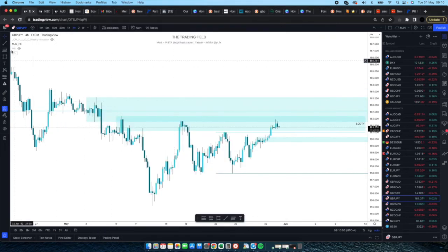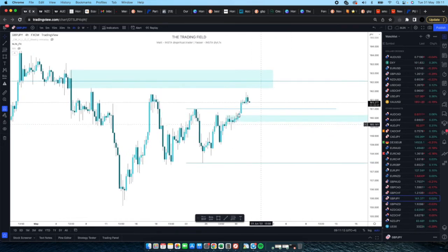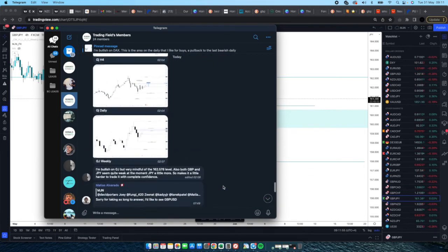On the four-hourly I can refine the entry area around the beginning of that downward move. We've already grabbed that liquidity, pushed to new highs, and already have that opportunity for entry somewhere around here — keeping it a big range to see what happens within that region. GBP/JPY bullish — I'm quite happy to consider that. The analysis David has done is really, really good. I love the chart presentation and the patience displayed.